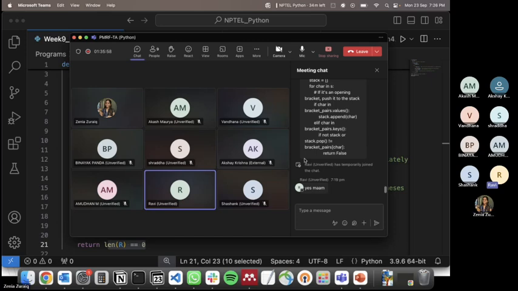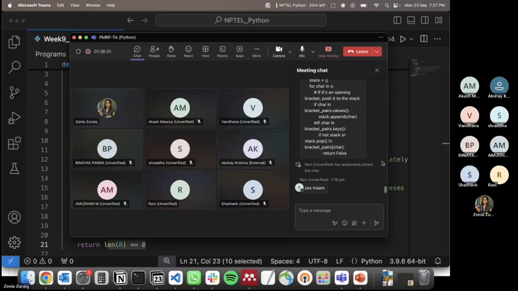top of the stack and compared it. If they are of the same type of opening and closing, then I'll pop the opening bracket from the stack and move the top to the next bracket. This way, if after completing my entire program my stack is still having some elements, then I can say that there were some missing pairs or some missing closing bracket.